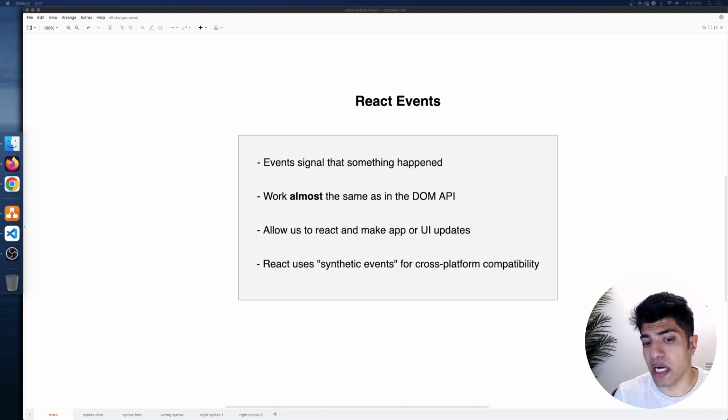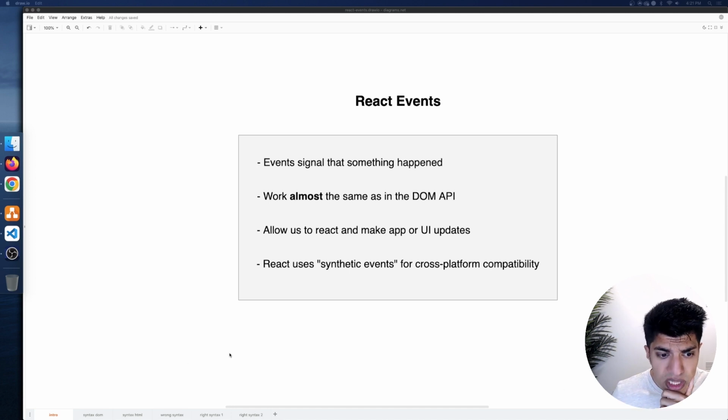Now, one thing to keep in mind is React uses this idea of a synthetic event. This is a layer or wrapper built on top of the regular event interface that comes with the DOM. The reason they do this is for cross-platform compatibility. So if you see this synthetic event thing, just think of it like you would a regular event in the browser. In fact, you can even get access to what's called the native event, and I'll show you that as we go through these slides together. But really, it's the same thing as the regular event in the DOM API.